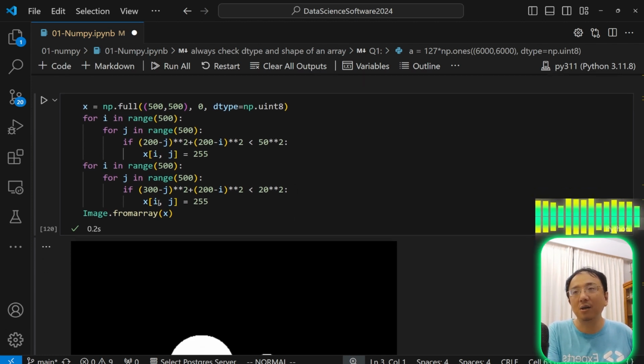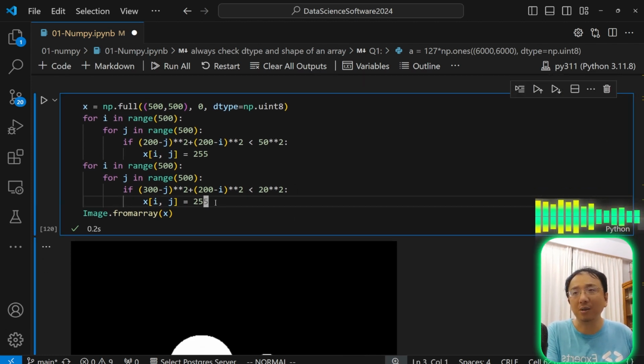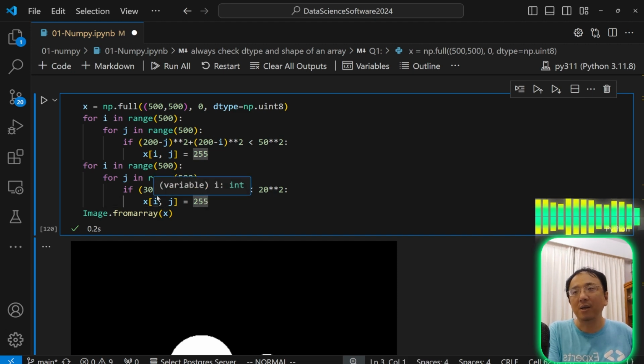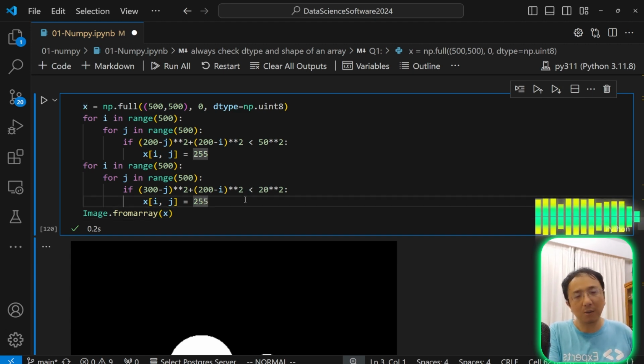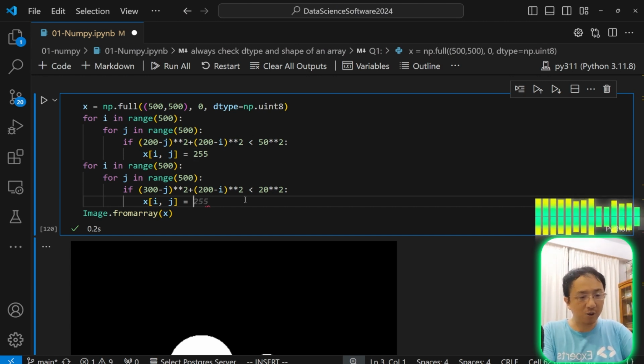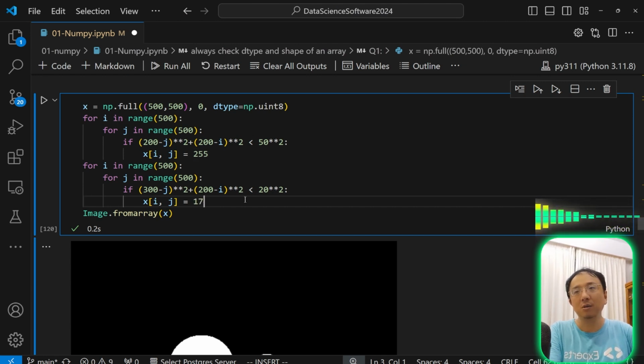And the second circle, we are doing pretty much the same thing, except the center of this circle is 300 for the x coordinate and 200 for the y coordinate, and the radius is 20. We can make it gray so that we can differentiate these two circles. Let me just make it 160.